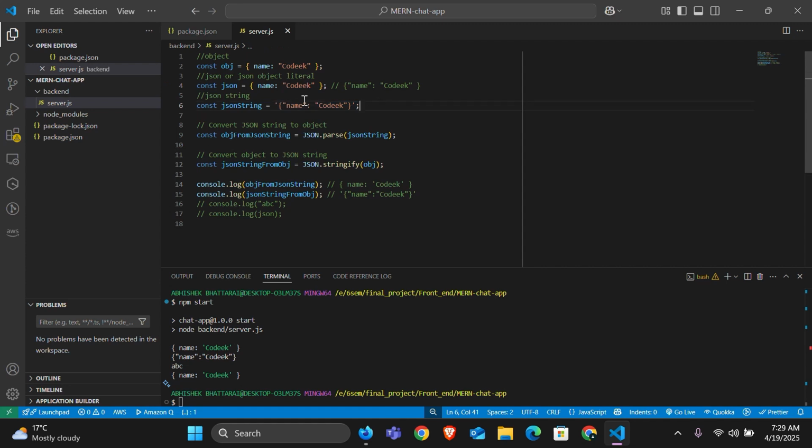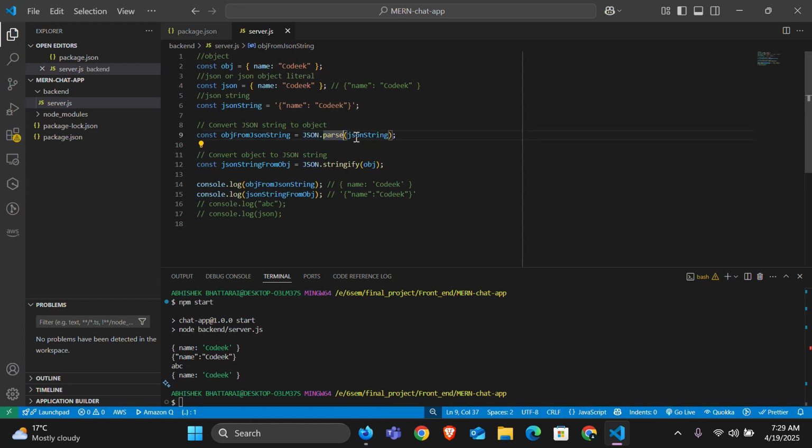Now, how to convert a JSON string to an object? Because whenever we get data from a server to a client, we cannot just directly use that JSON string. First of all, we'll have to convert that JSON string to an object, and only then we can access the properties of that object, or basically use that JSON string, right? So for that, we just have to use JSON.parse.